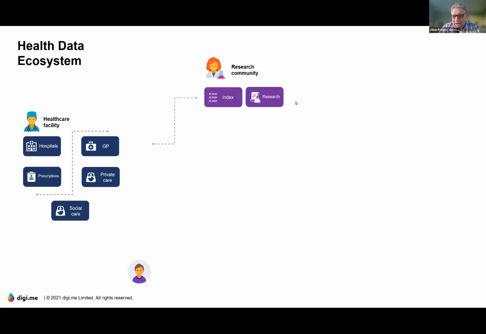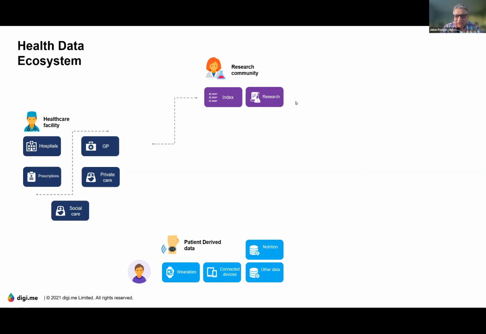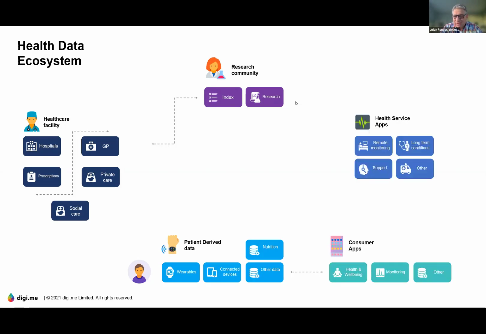So if we look at the health data ecosystem today, we've got a number of facilities, whether that's healthcare in something like the NHS in the UK, which is connected up together, the research community, patient-derived data, apps, etc. But there's very little data flowing between them. There are many gaps.